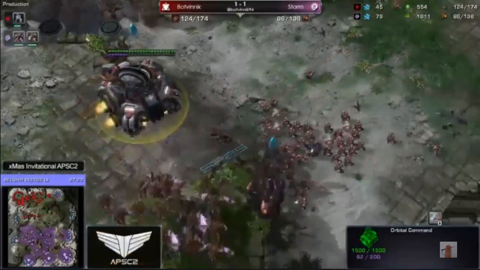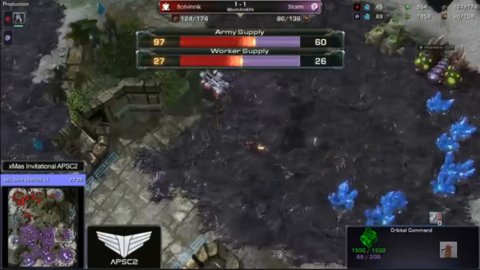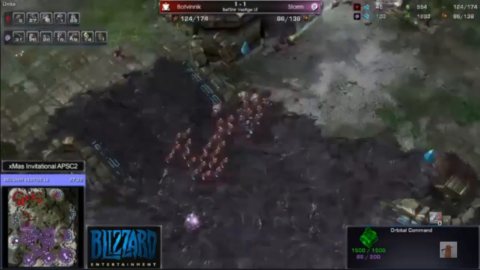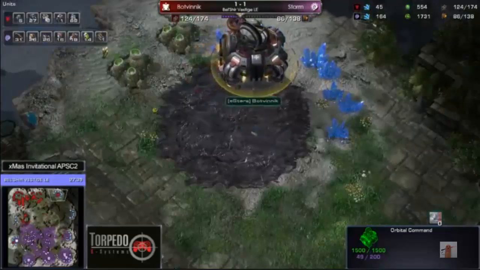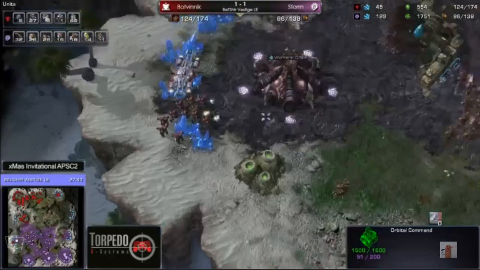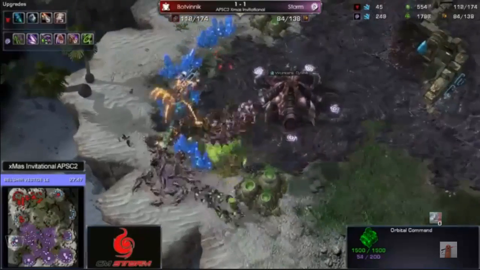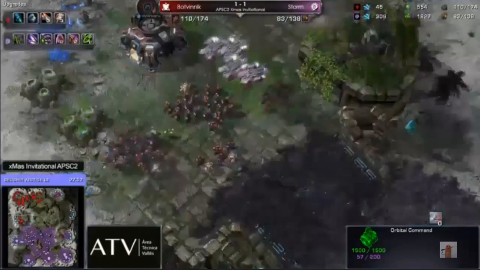The Orbital Command is not going to be taking any pot shots. And Storm is below 100 supply right now. 97 army supply, and he's not going to be able to get any more units anytime soon. No, his drone count's low. Well, I guess the SCV count's pretty low too. Everything is just getting to that point where nobody really has any money. Every single little engagement is so important. Like wiping out all those Marines so easily, that's actually a fairly big deal from Storm.